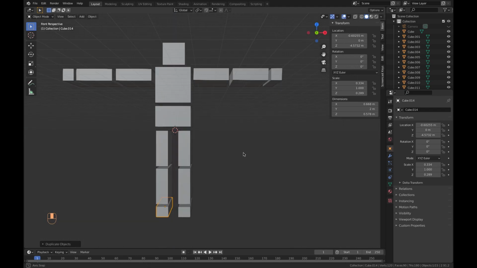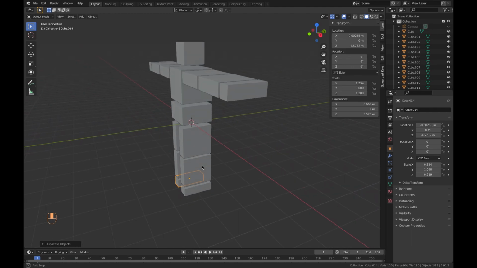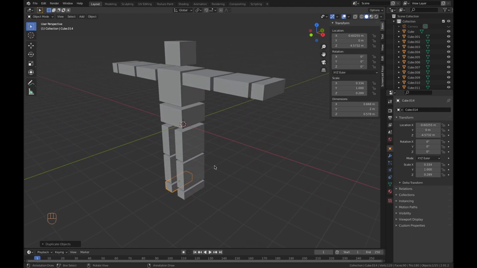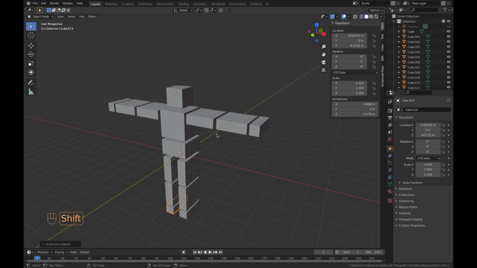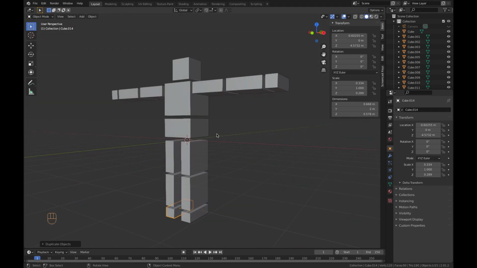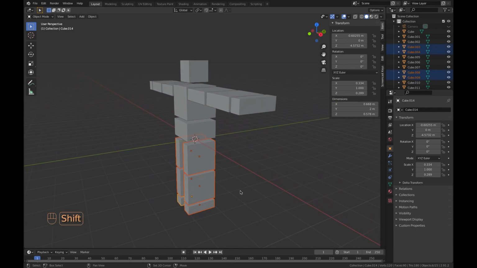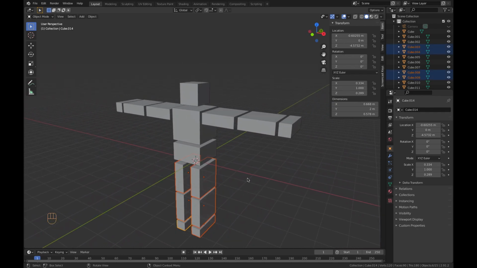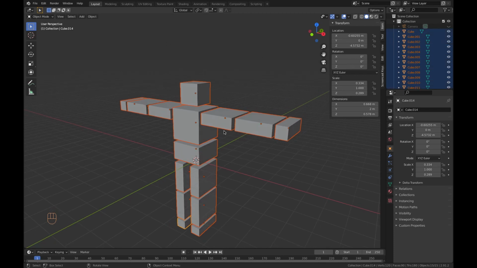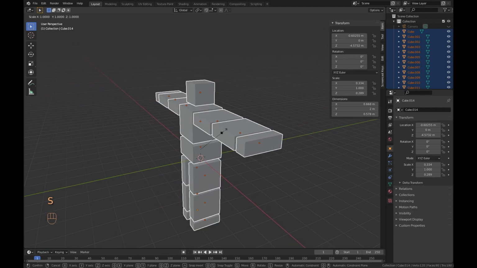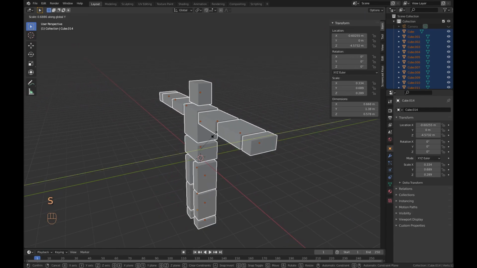So I'm now going to move out of orthographic back into perspective, and see we've got it's quite a wide man. So we probably want to narrow some of these down. So if I can use my box select there to grab all the legs, or if I want to do all the objects at the same time, I can press A for all, or grab all the objects that are available in the viewport, and I could then scale them on the Y-axis. I'll do that a bit.